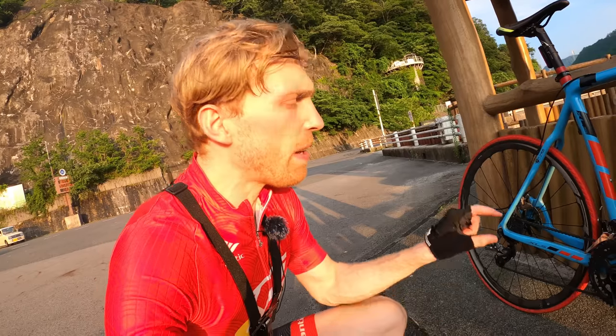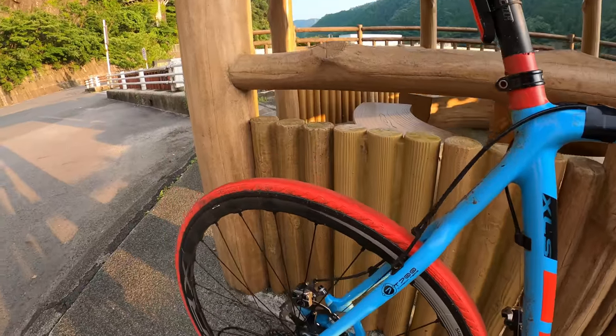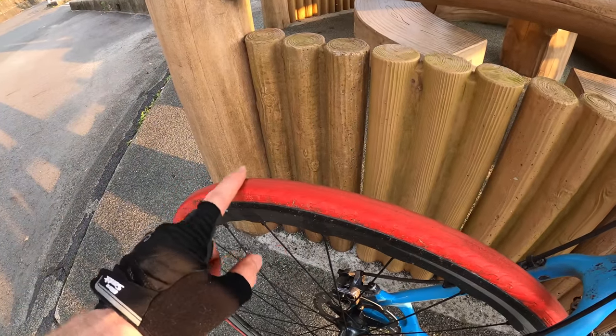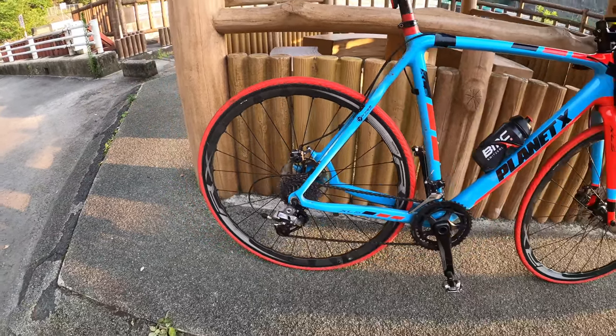They might be getting a little bit flat in the backside, especially because that's where the majority of the pressure goes on the back tire. So it is flattening out a little bit in the back, but it's not a problem. I can still easily hold some pretty fast speeds on it.